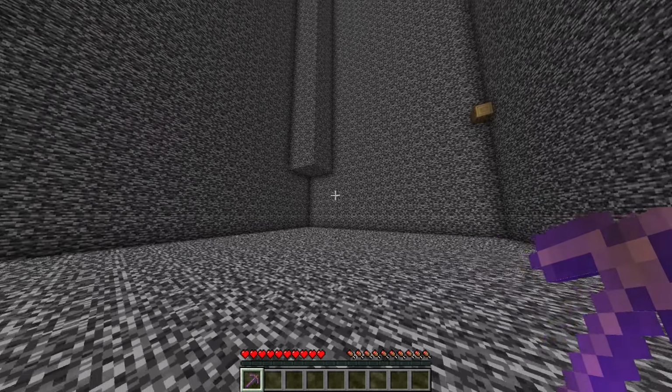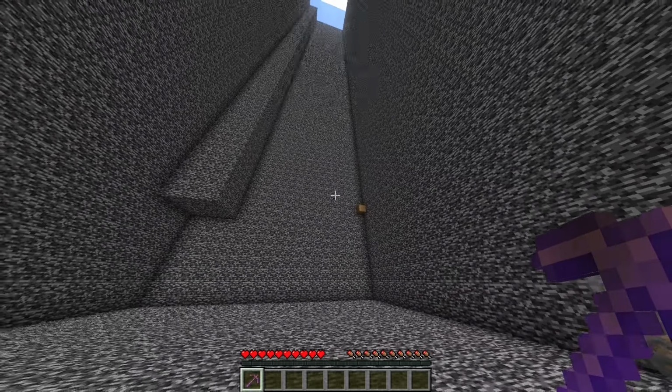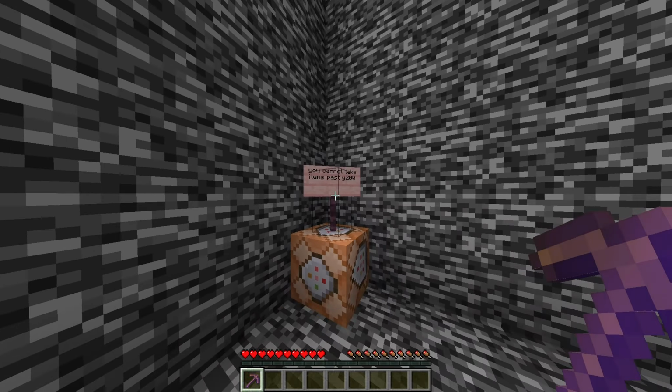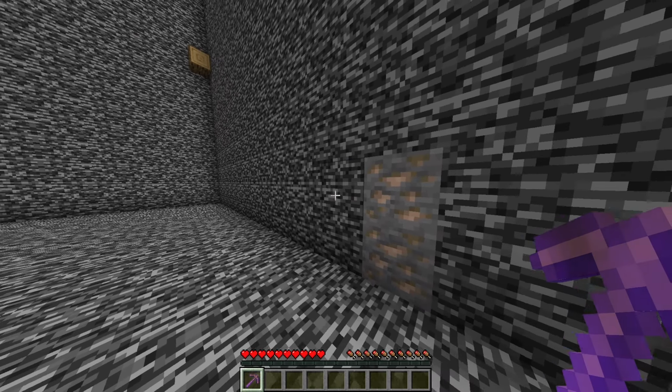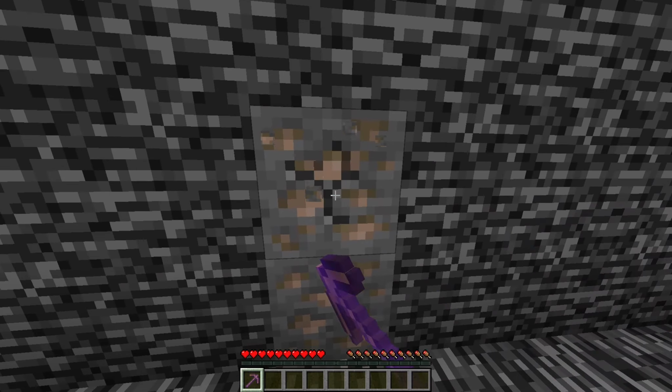So off the bat, we only have a wooden pickaxe to our name. There's two logs in that room, but we can't reach them, and there's a command block with a sign that's just telling us we can't take items past Y200. Our only option here is to mine through this iron ore.